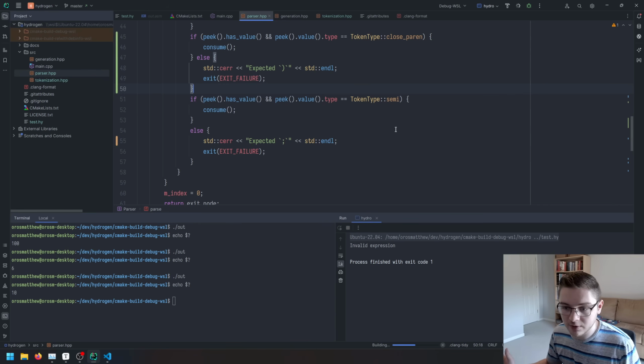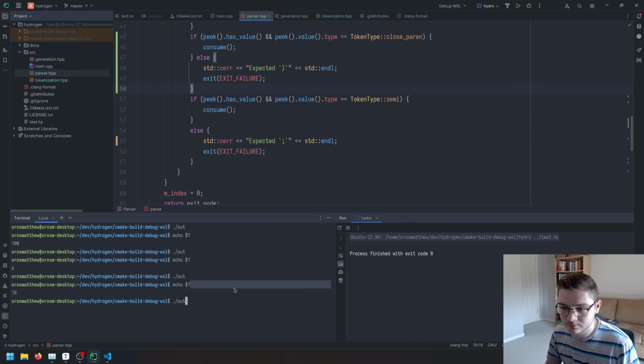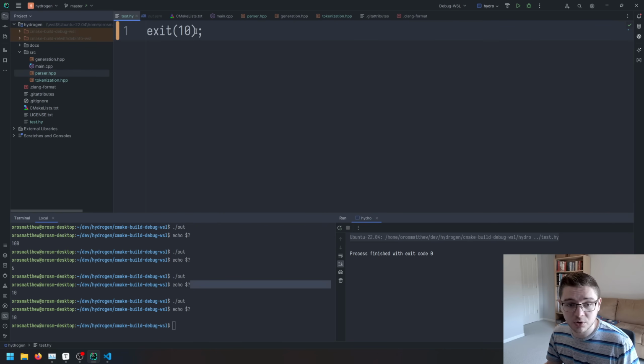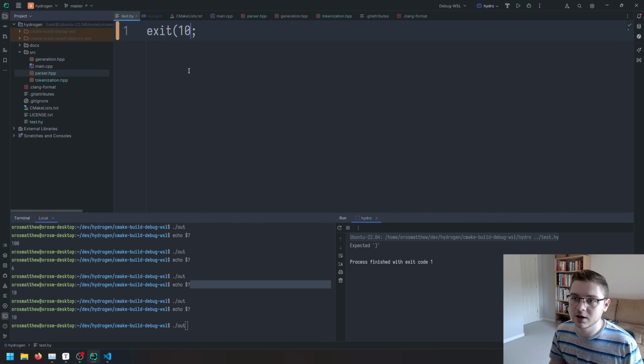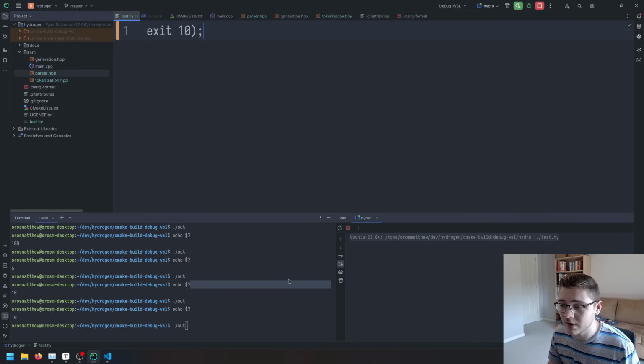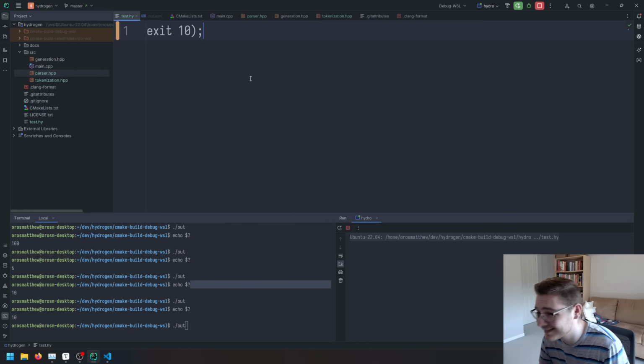So now if we run this, I think it should actually work. And 10, okay, cool. But let's intentionally make a mistake. Let's forget to close our parenthesis, and we should get a decent error message for that. Oh yeah, look at that. Expected close parenthesis. We don't have a line number or column number. We'll get to that at some point. Or if we forget, I don't know, if we do exit, I don't know. Is that going to work? Ooh, we get an infinite loop if we do this.